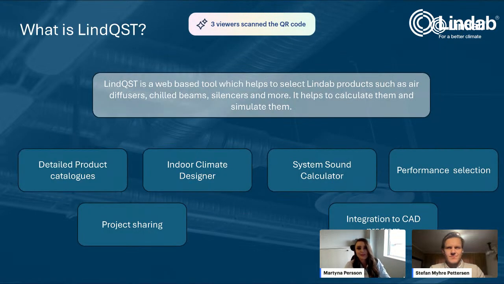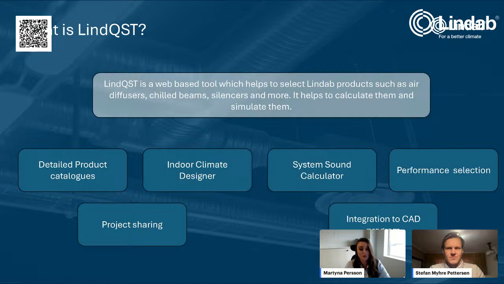It is a web-based tool that is very powerful. You can say that it's one of our biggest tools that we have, and it helps you to find the right Lindab product for your building. In Linkwest, you can calculate, configure, and simulate the products, and it offers multiple different functions that I would like to shortly highlight for you.